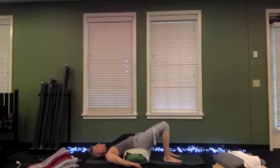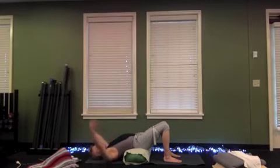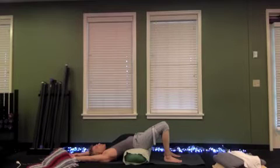You can have your arms down towards your side, or you can have them straight out to the side if that feels better. Or you can have them out beyond your head. You find whatever arm position feels good to you today. Breathe and sink.